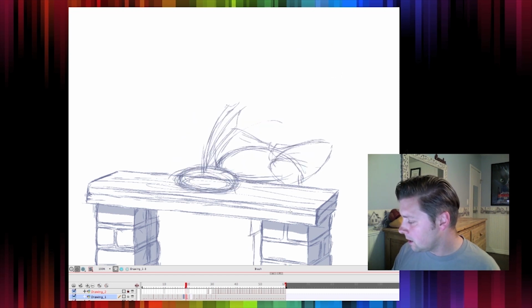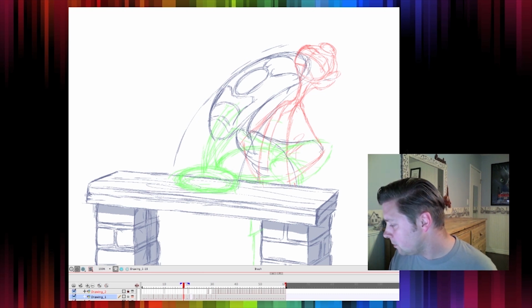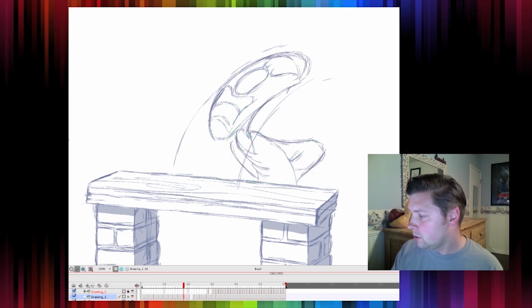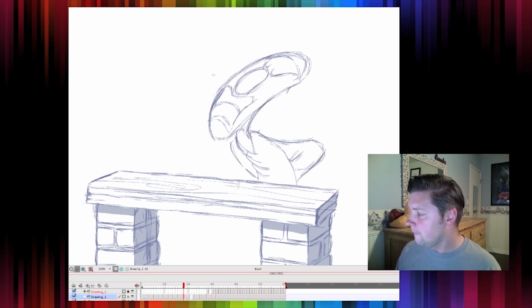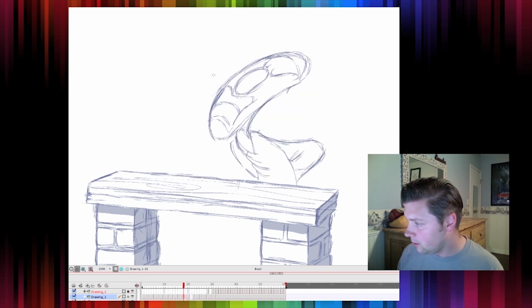And his arms, because the arms aren't that big of a change, I probably wouldn't smear the arms. I would just do an in-between. So let's drag the elbows back to pretty much where they were already, just to continue that action. And same thing here. So now, once I get rid of this arc line that I drew, because I won't need that, that's not going to be in the final thing. Now there's going to be one frame of smear to get you there.